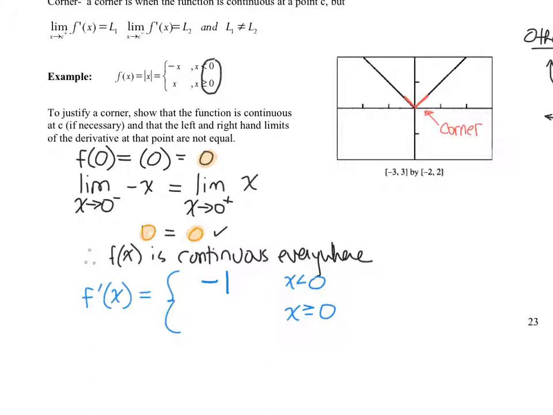So what we get from this, just as a time saver, is that if you have a linear function, its derivative is going to be the slope of that line. It's very convenient. You could do it with the f of x minus f of a stuff, just to verify. It's probably worth the 30 seconds it would take to do it, but some other time, I guess. So then what we need to do is see or justify that the left and right hand limits at that point are unequal. Unequal but finite.